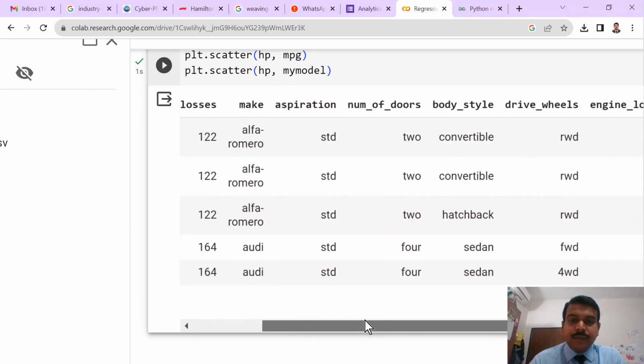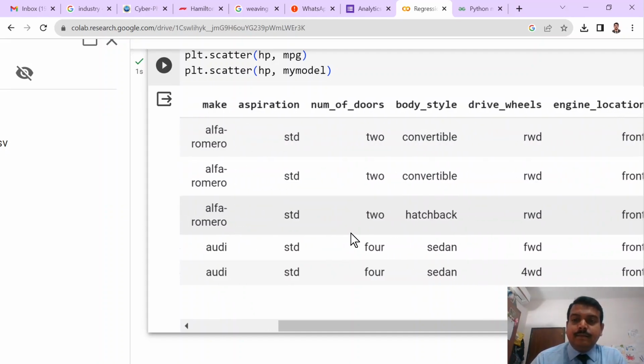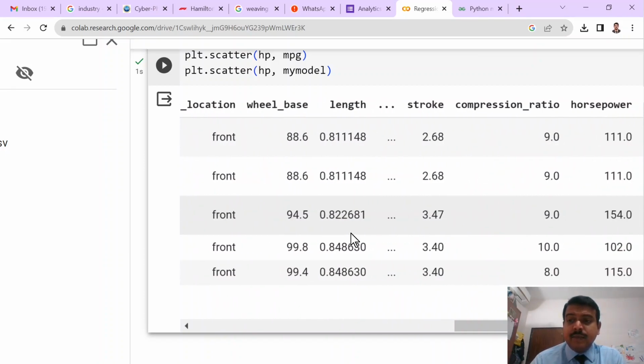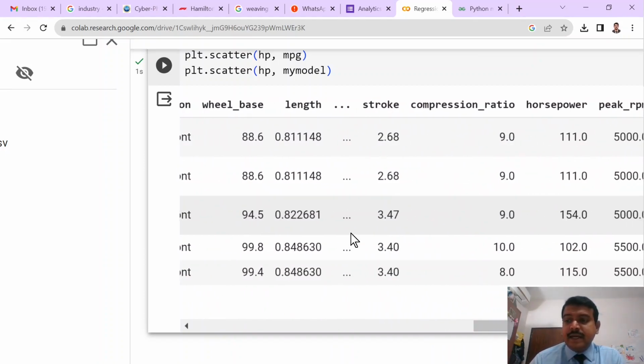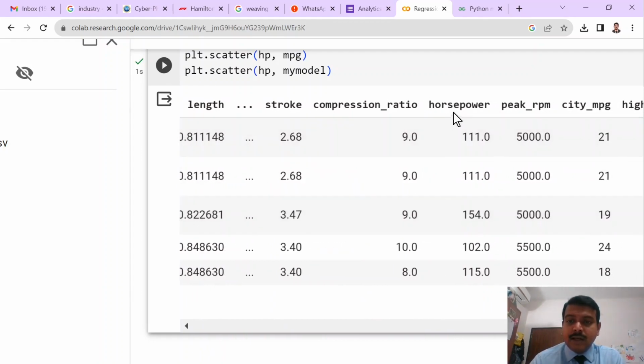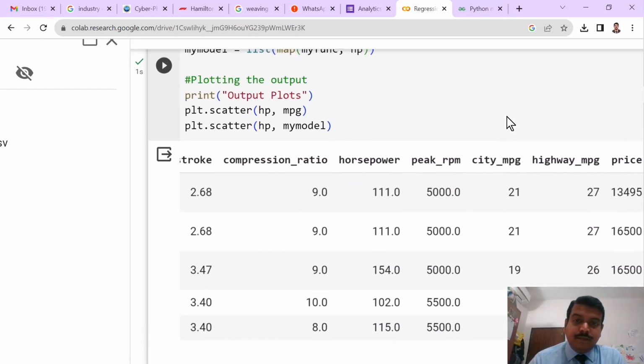The different automobile brand names are given here under the variable make, and then there are a lot of variables, but to run regression we need the variables which are integer or continuous in type. So I'm going to take two variables. One is called horsepower, and another one I'm going to take is the mileage provided by the car inside the city, which is written as the variable name city_mpg.